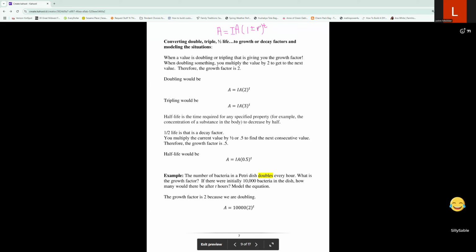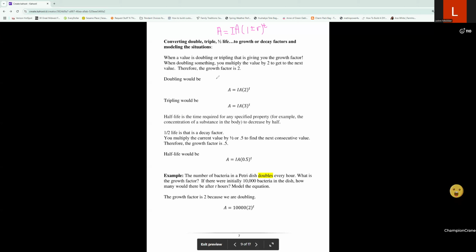So remember, if you had a percent increase or a percent decrease given to you, then you would do this plus or the minus, depending on what it was, and your percent was written in as a decimal. Now, if they give you the growth or decay factor, they're actually giving you the final answer to 1 plus r or 1 minus r. So we learned about that. If they just give you the growth factor, you just put that in there. You don't have to do anything with the plus. If they give you the decay factor, you just put the answer in there.